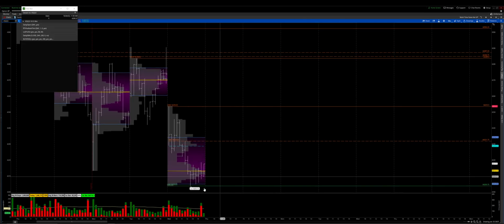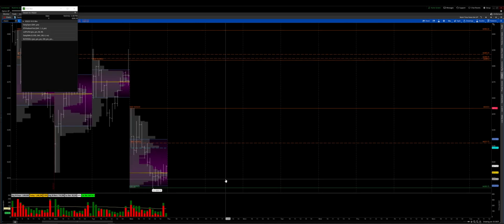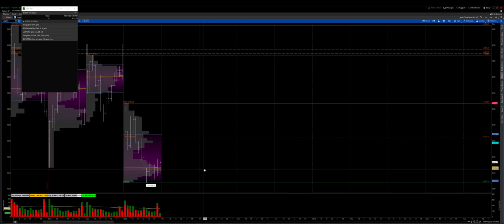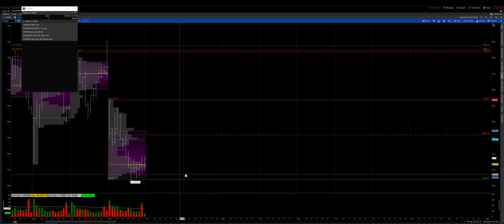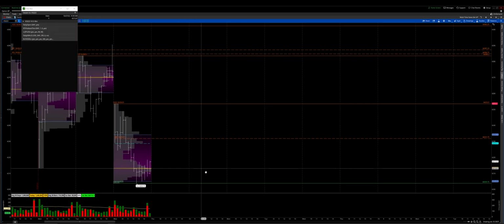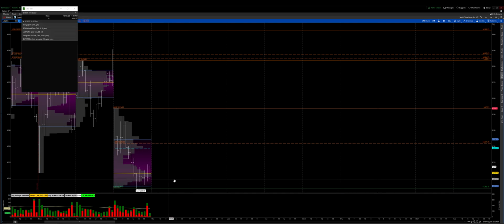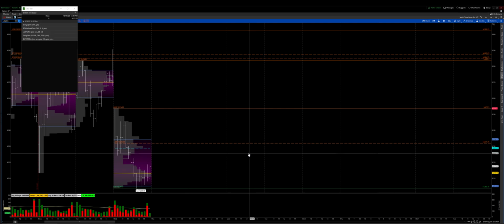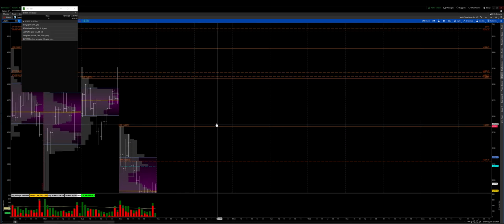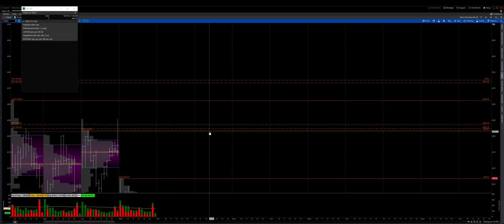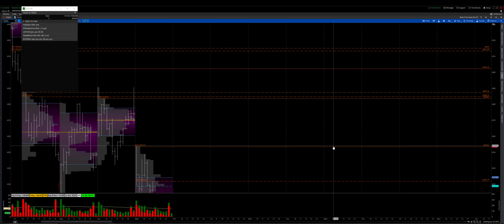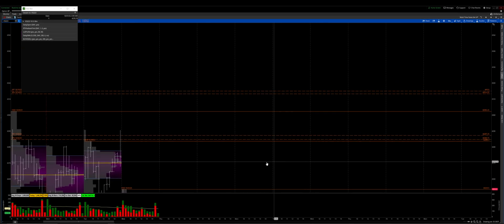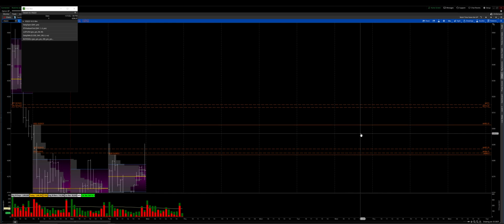Now on the upside, if we hold 42.03 and the 4,200 level, keep in mind earnings are coming out for a lot of these companies as of right now, this week and next week. So if we hold here and we can't take out the 4,200 level and we hold this balance low, we'll just rotate back up. You'll look to test 42.3175. Get above that, you'll look to test 42.5350. Above that, you'll look to go all the way back and test our balance high of 43.0225, right? Because obviously if you get through this 42.50 level, you should have no issue taking out 42.80 and then eventually getting to 43.02.